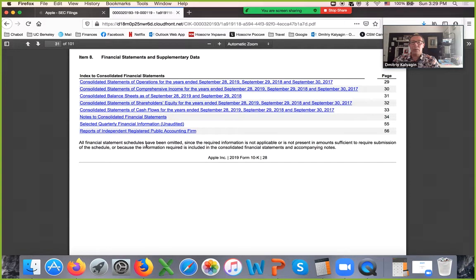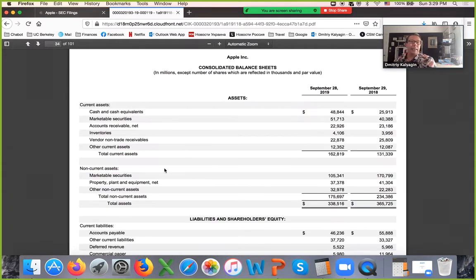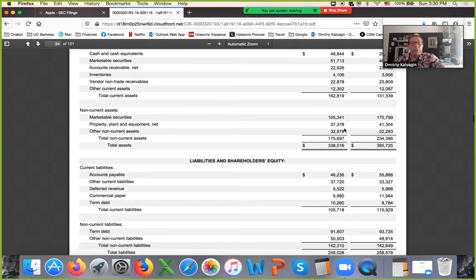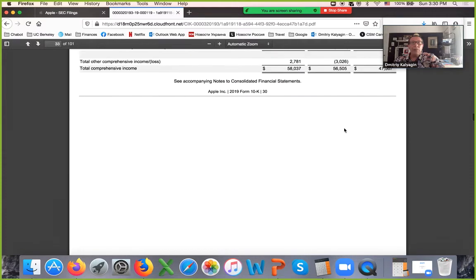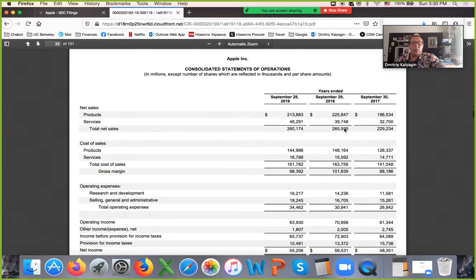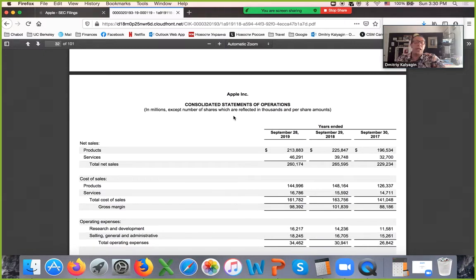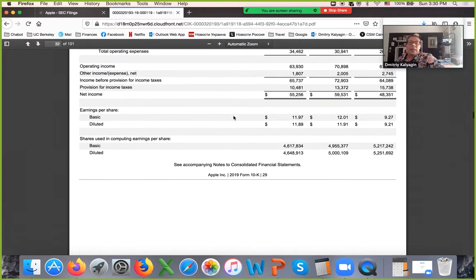And guys, we will be looking mostly at the balance sheet, but also at the income statement. So this is Apple's balance sheet. You can see there is data for 2 years, ending on September 29th, 2018, and ending on September 28th, 2019. All data, except for the number of shares, is in millions. However, when we calculate ratios, we do not need to worry about zeros as they will be canceled out. So mostly I will be using this data from the balance sheet. And right before it, there is a statement of operations. That's how Apple calls their P&L statement or their income statement.